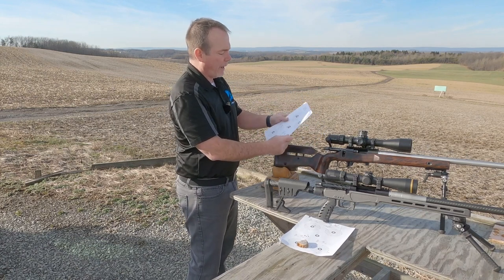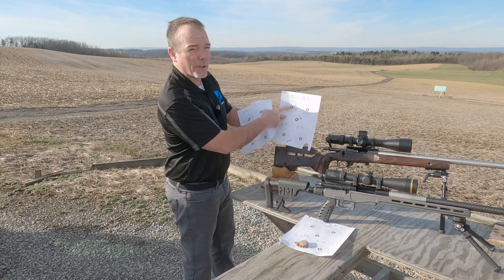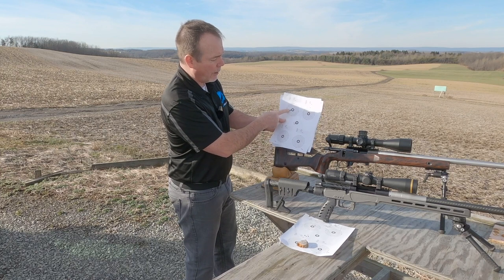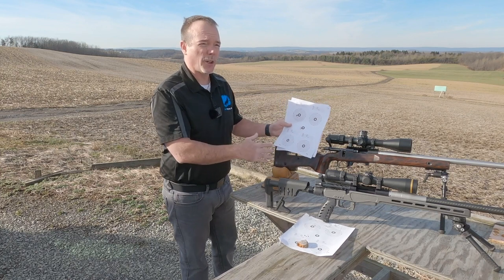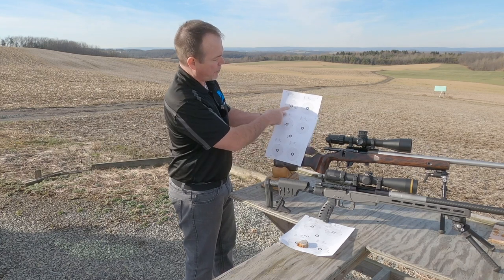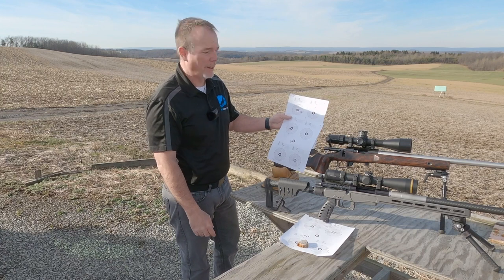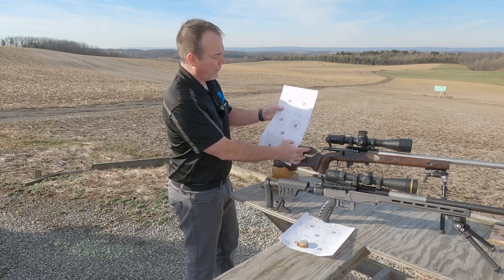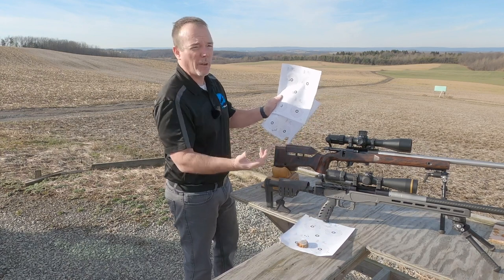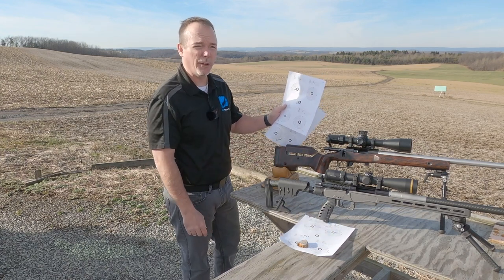Same thing here. Again, if you look at group two after I zeroed the gun, group three and group four just work. This is different charges, by the way. But if you look at their point of impact and we overlaid this group and this group, all of them are sub half. And we have two more loads to work with this, but this is a four shot group through the rifle, on film, not cherry picking, just coming out and doing load development. This is just normal stuff that we do.